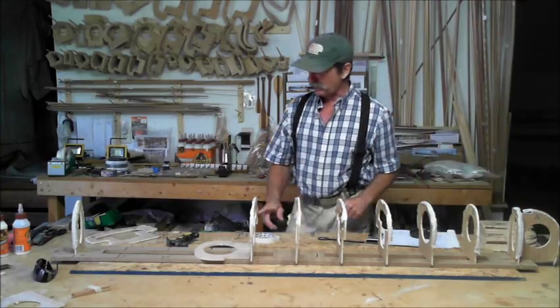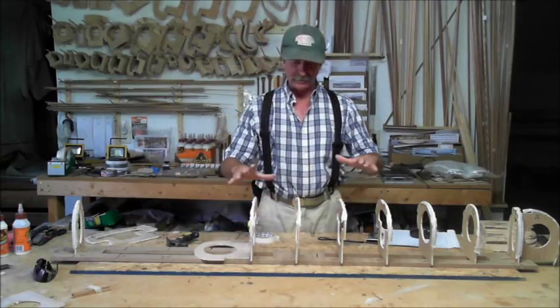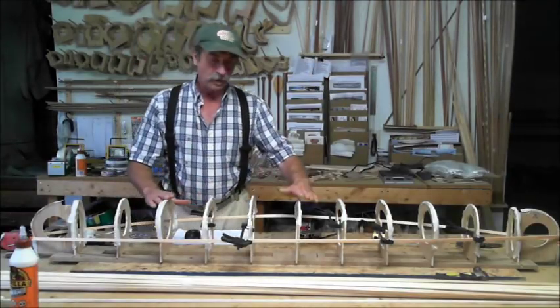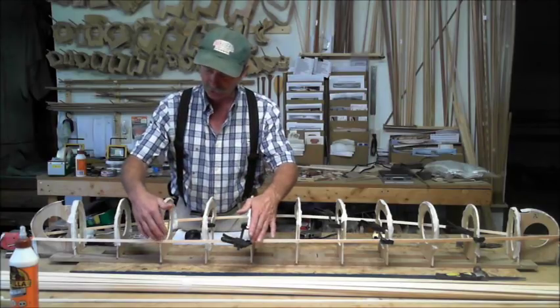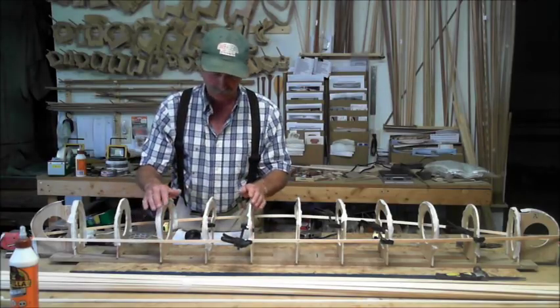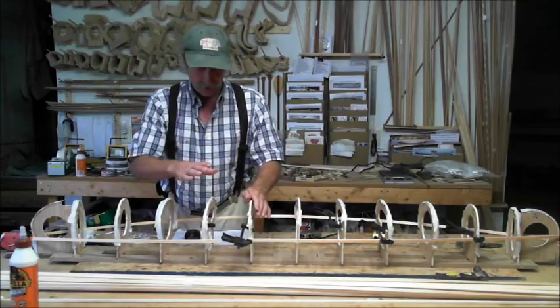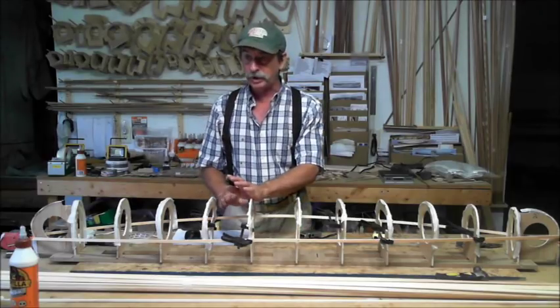So let me move on to getting this all put together with the masking tape, and we're going to move on to the shear strip. I've gotten all the forms in place, the masking tape on, and I took the first strip, the shear strip, and I've temporarily put it on. I put it on both sides. Now this is really the trickiest part.